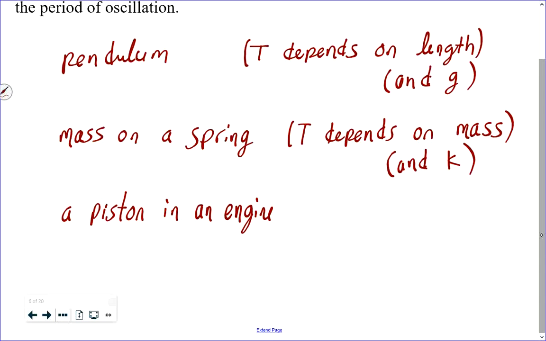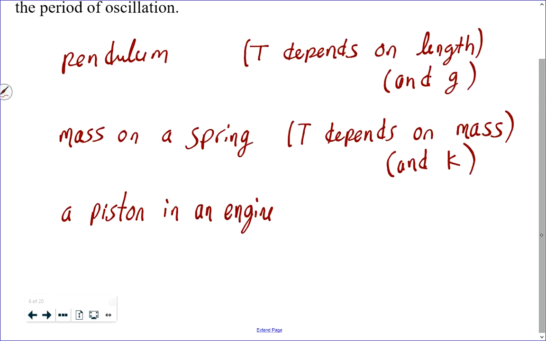But each piston is just a cylindrical piece of metal connected to a rod, and it moves in and out of the borehole. And it goes very, very fast. When you're driving a vehicle, if you have a vehicle that shows RPM, that's what we're talking about. So when we're hitting 4,000 RPM, those pistons are going in and out of those holes 4,000 times per second. It's not 4,000 revolutions per second. Your wheels are not going around 4,000 times per second. That's not what it is. It has to do with the engine.